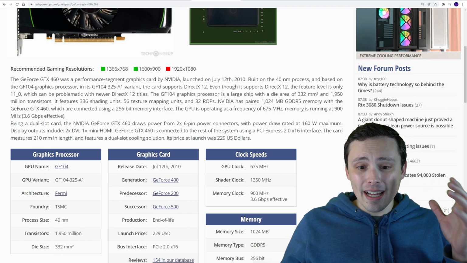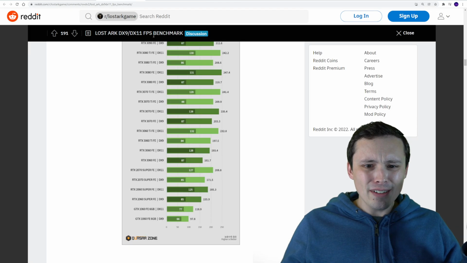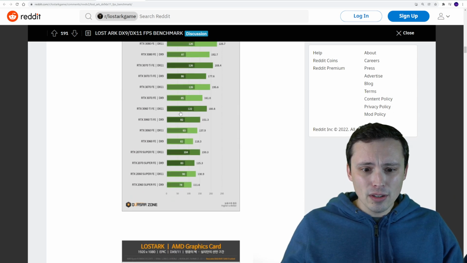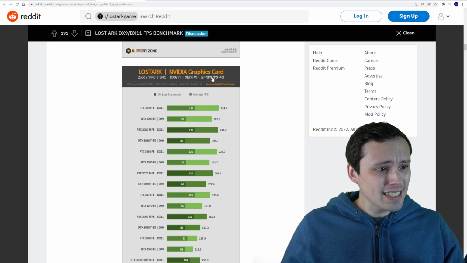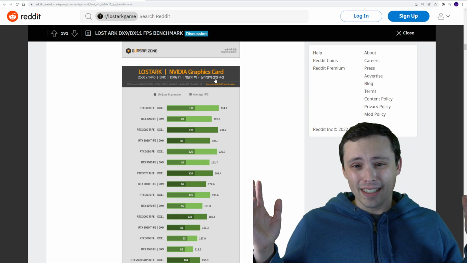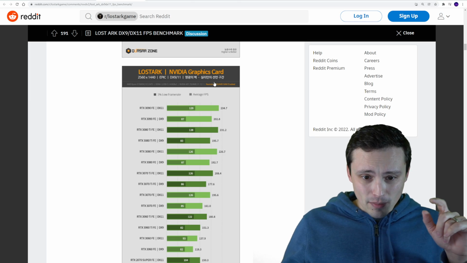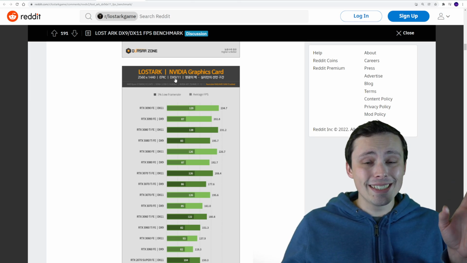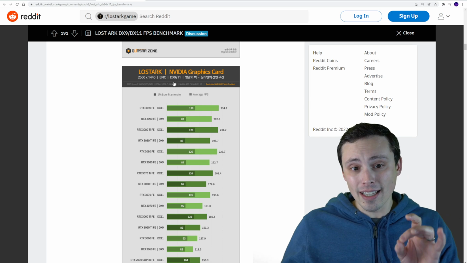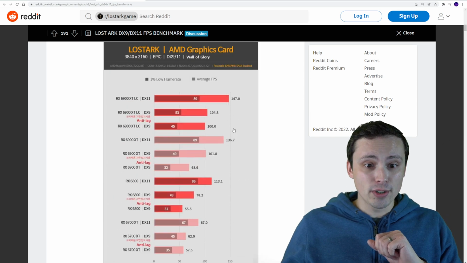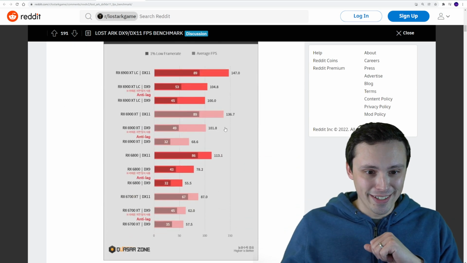Now, could I find any actual details here? Well, I did find a Reddit post that had some benchmark data looking like it's from a Chinese site, or maybe Korean, because I think this game is Korean. Anyway, I don't know the details on that, but I can tell you that one thing they're comparing is the DX9 versus DX11 implementations, and all signs on this benchmark data point to use DX11.